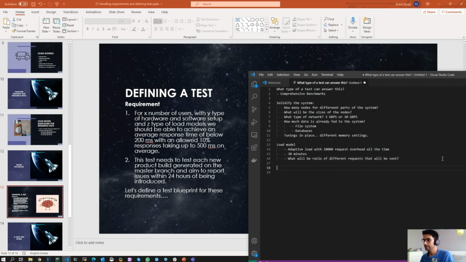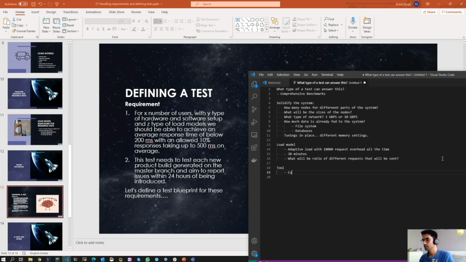After the load model, what you need to choose is a tool, which we'll discuss a little bit more later in the lectures, about how to think about a tool and what kind of tools are available. If you choose to build your own custom solution, it worked for me several times, because most of the time the applications that we build are very custom, very unique to us, and building a custom Java framework to load the server is not a bad choice.